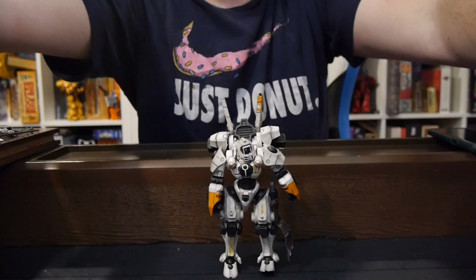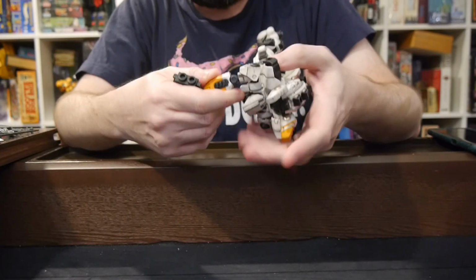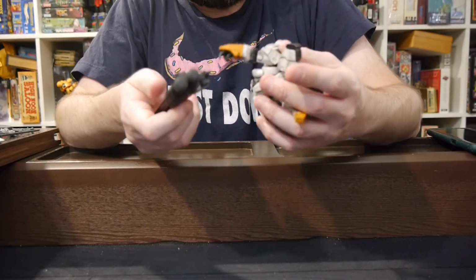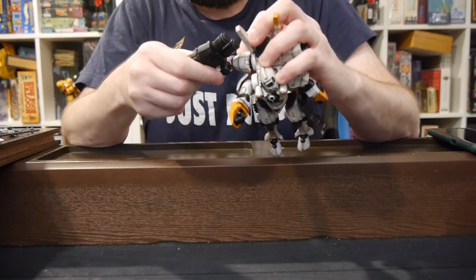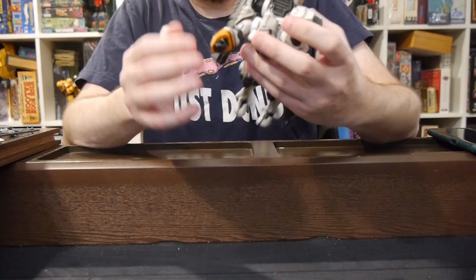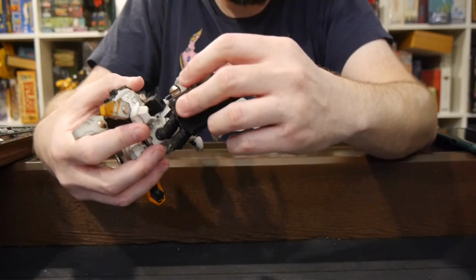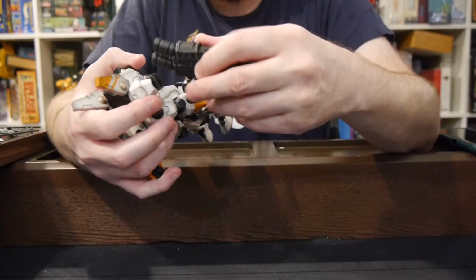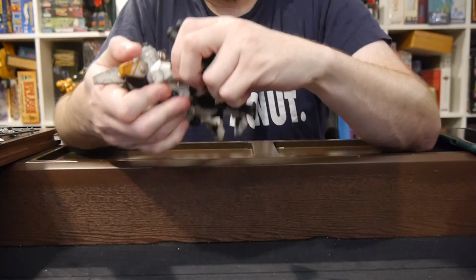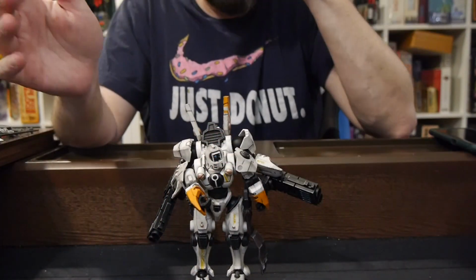So let's do the stand test first. The figure is standing on its own. Big question is, how well does it stand? I think this goes like this. So there's ball joints. This is really interesting. See how well it stands like that. Stood on itself, no problem. All right, not bad at all.